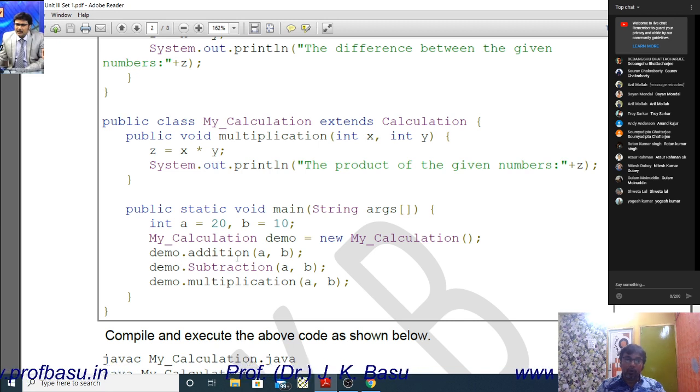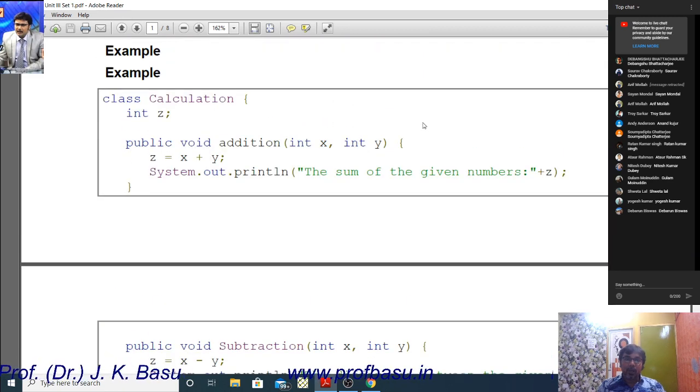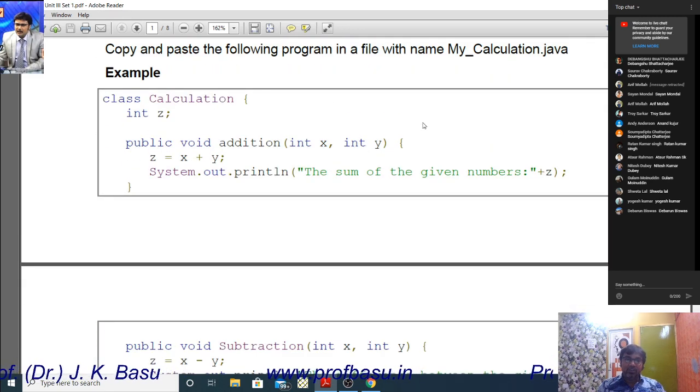With demo.addition, the Java interpreter will check where the addition method is. It will not find it there, then it will see that this object is inherited from a superclass, Calculation, so the interpreter will search the Calculation class to see whether any method named addition is defined. Very simple.